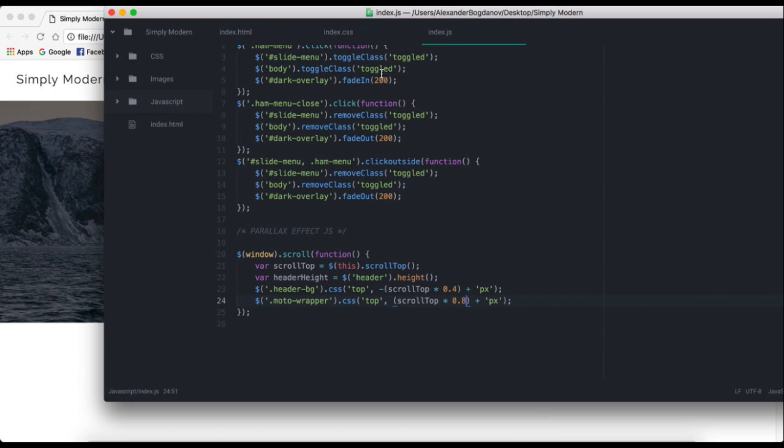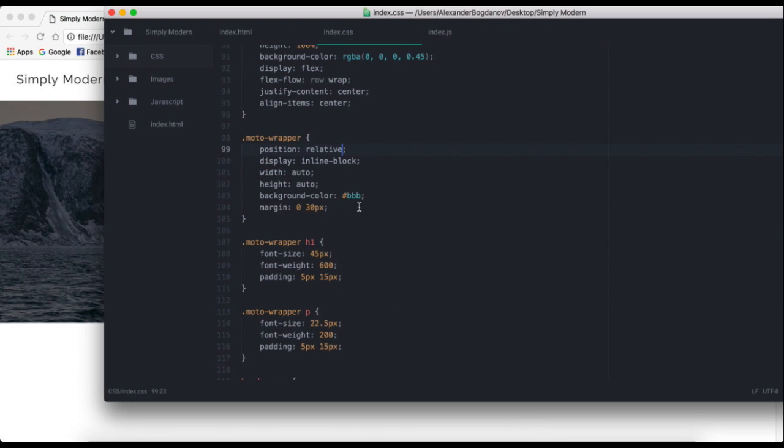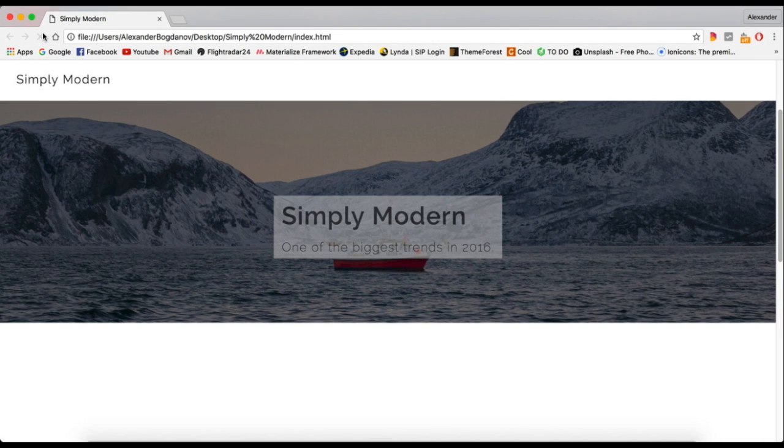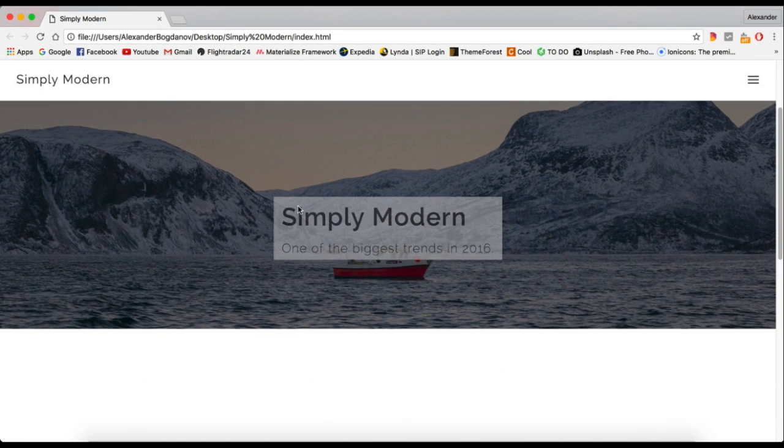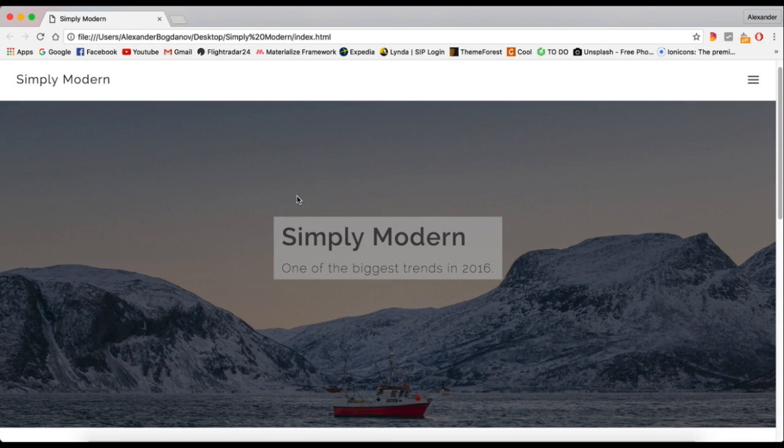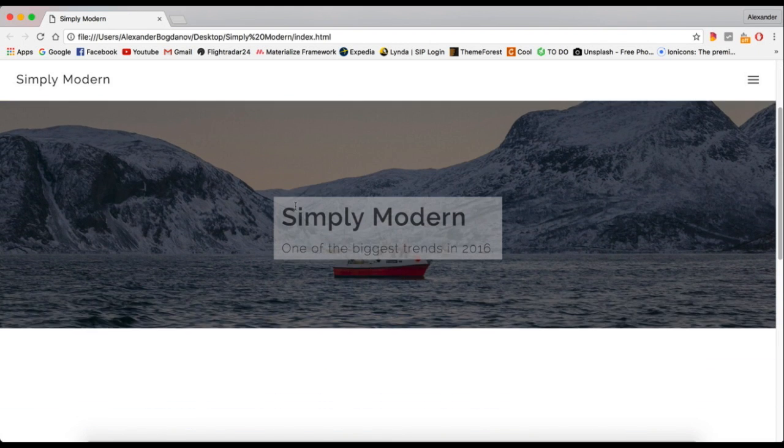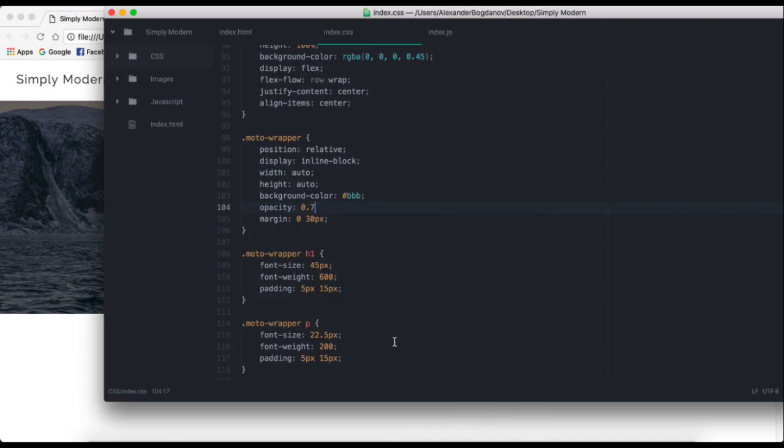Wait. No, never mind. Oh, actually, can I do opacity 0.7? But it makes the text like yeah, I'm just gonna leave it without opacity. It looks better.